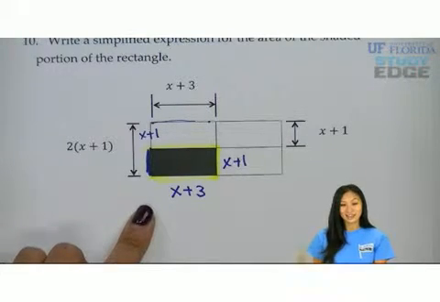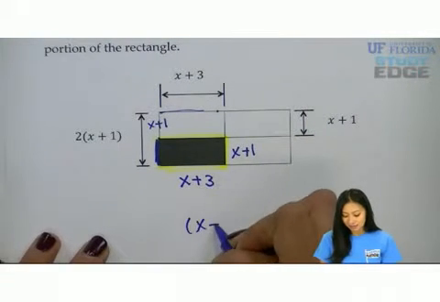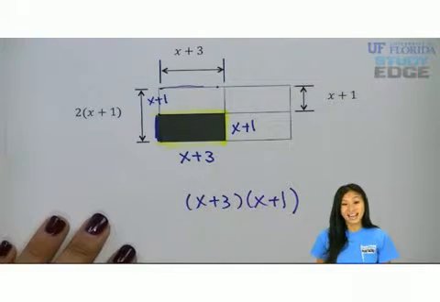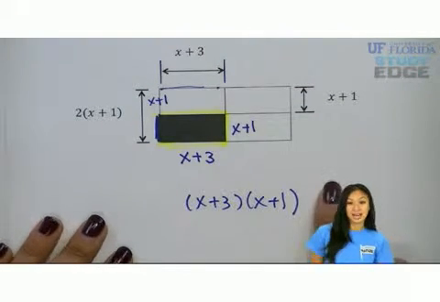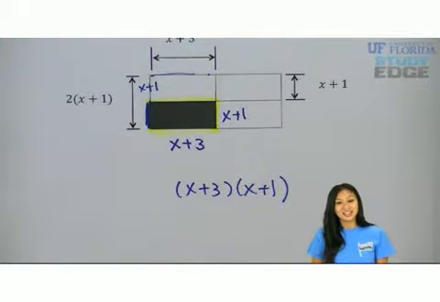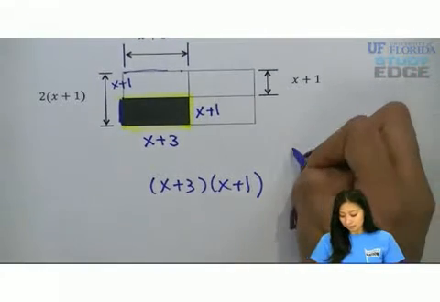Now it's just asking for the area of this rectangle. So it's just saying, hey, what's x plus 3 times x plus 1? That's all it's asking. It threw you this crazy-looking diagram trying to confuse you. But all it wants to know is how to solve this simple problem. And you could do this one. This one's a FOIL problem, right?